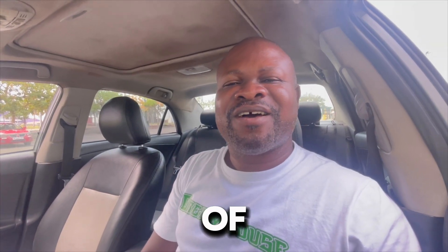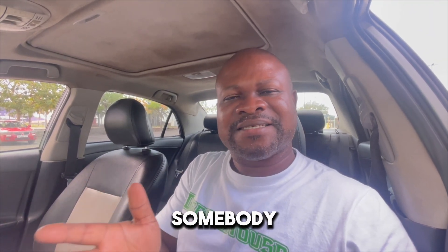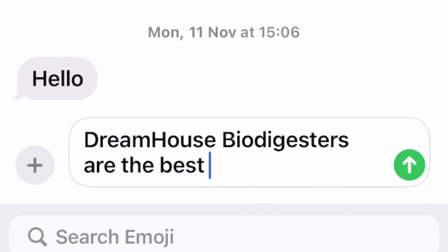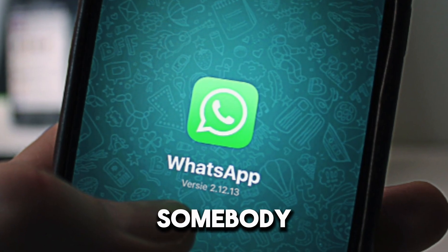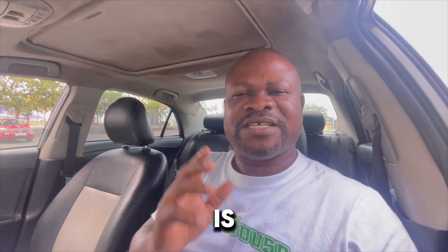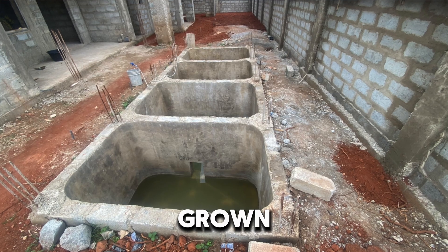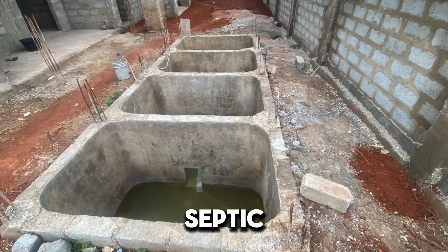I have been asked the question of, in my honest opinion, what do I think comparing a biodigester to a septic tank? And what I've told people is it's the same as asking somebody to compare SMS text to WhatsApp. That's the analogy I give when somebody says, in your honest opinion, would this technology be better than what we have grown up with — the manhole or the septic system?